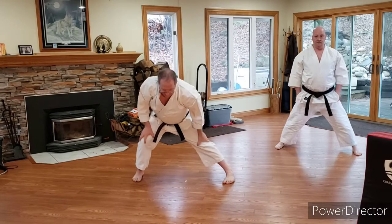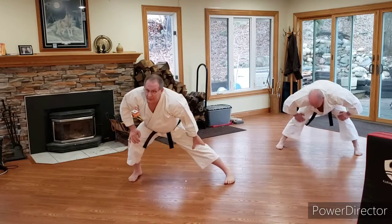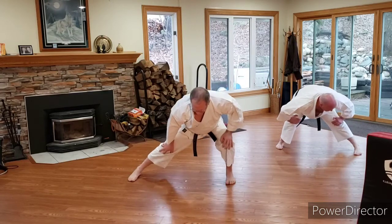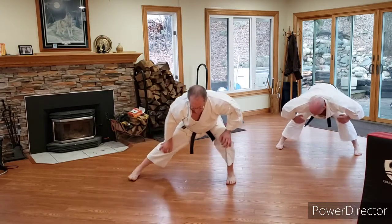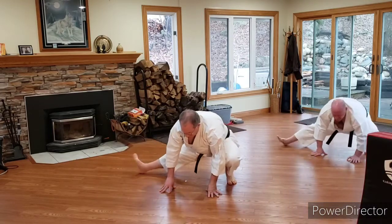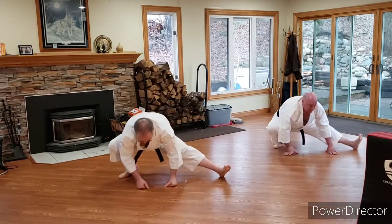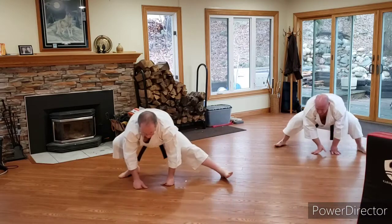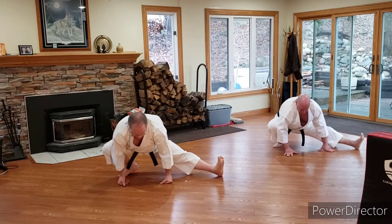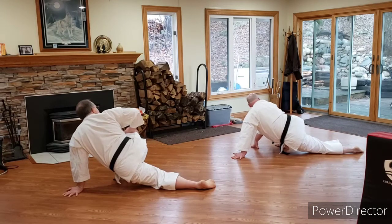Let's straighten one leg. Switch, switch, switch, switch, switch, switch. Stretch over and down. Switch, switch, switch, and switch. Stay on the side. Rotate all the way over. Stretch the outside of your thigh. Breathe deep.